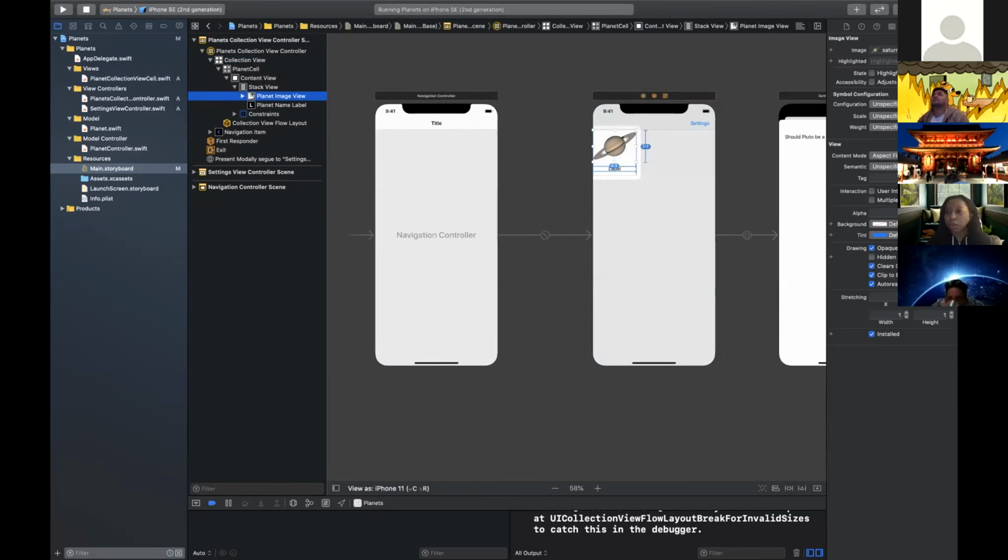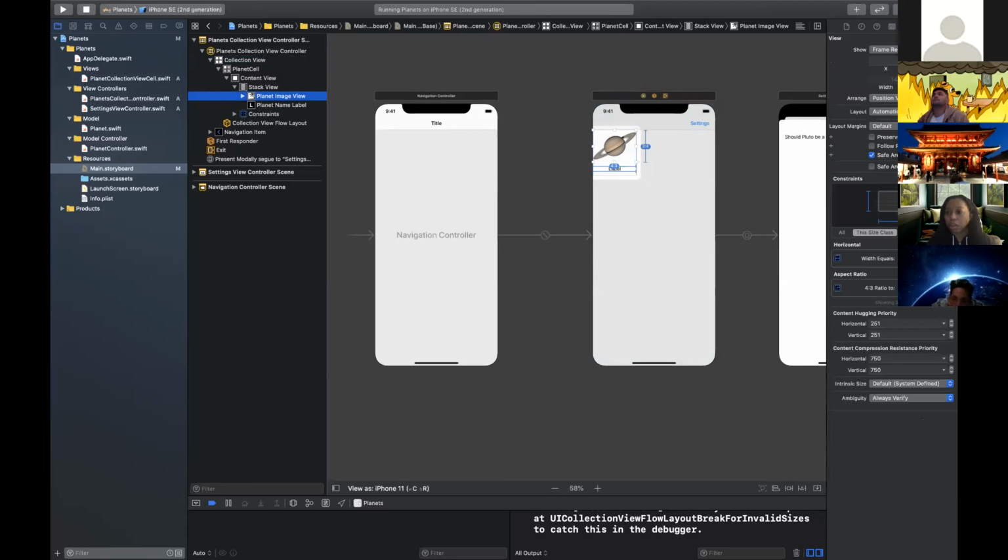Image view, size inspector, come down to the aspect ratio, and I'm going to edit it and change it to 1:1. So now that our aspect ratio is set up to be 1:1, and I've constrained the width to be 148, hopefully this should allow for us to have that set up where it had 2 planets on one row.